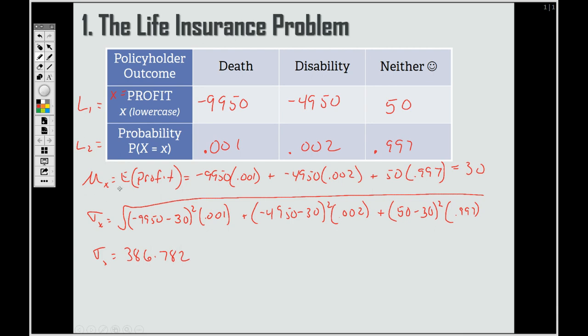All right, so we have our mean is each x times its probability. Standard deviation, the deviation score squared times its probability. Add them all together. Take the square root. There we go. Now, that's a lot of deviation, really. And so if we deviate very much from our $30, we really could end up in the negative really quickly if we're on the wrong side of that standard deviation.